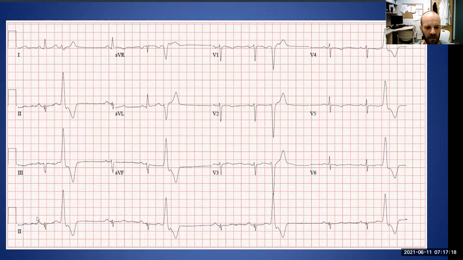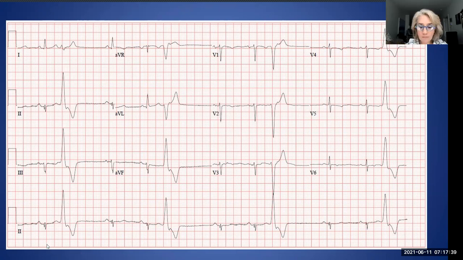But if you look down here, and particularly look down at the rhythm strip, I think we can be pretty confident that this is a QRS, and this and this and this and this. Okay, so this one certainly looks a little bit different, but it is a QRS complex. So if we say that this is a QRS complex, what do we reckon the rate's going to be? 60? Yeah, roughly, something like that.